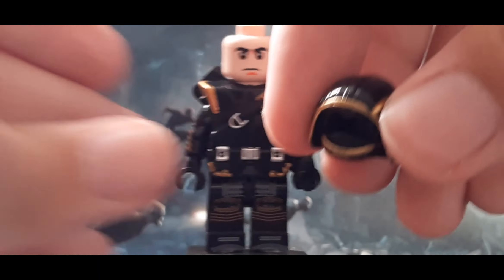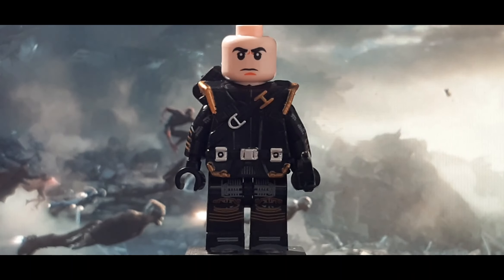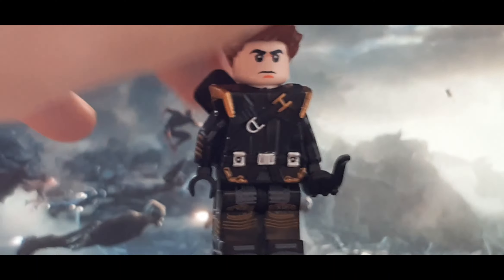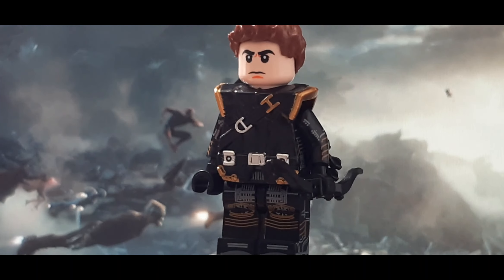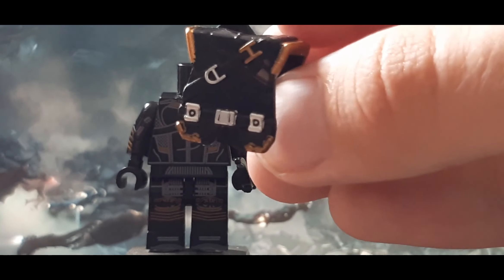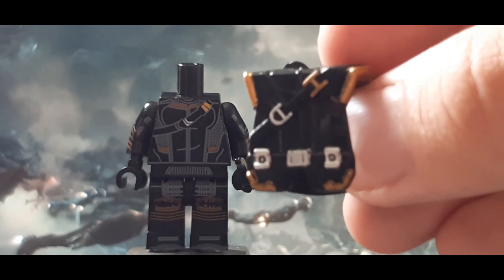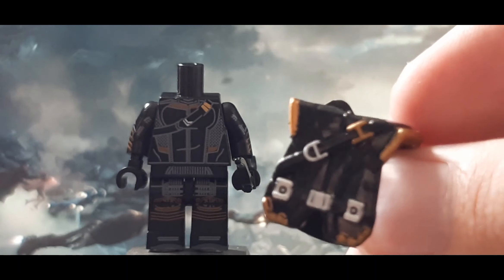This hood — I really wish I had it for the time that I made Ronin for the release of Endgame. The face underneath is obviously not going to match Jeremy Renner's likeness, it is what it is, and it comes with a sleepy hairpiece as well. And as for this chest piece, absolutely amazing, so accurate — the amount of buckles and straps. It's a shame we didn't get this minifigure in official LEGO around the time of the film; we just got Hawkeye's quantum realm suit instead.